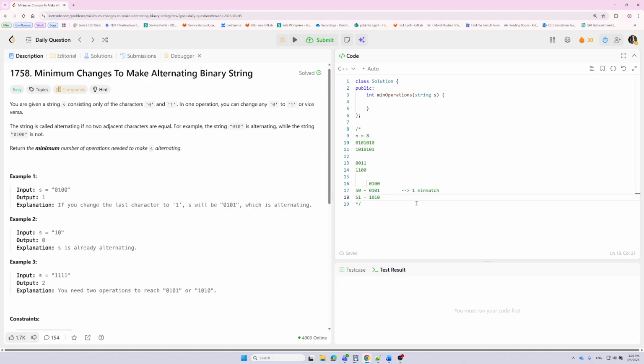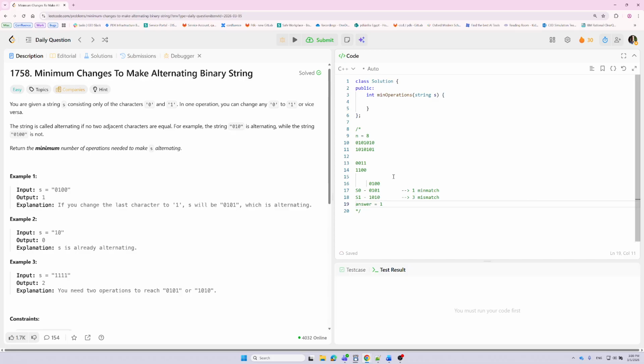So here we have 3 mismatches. And finally, we take the minimum between the two patterns. So the answer will be 1.